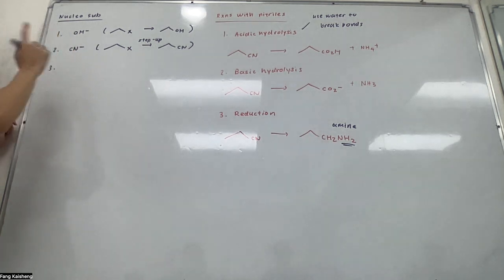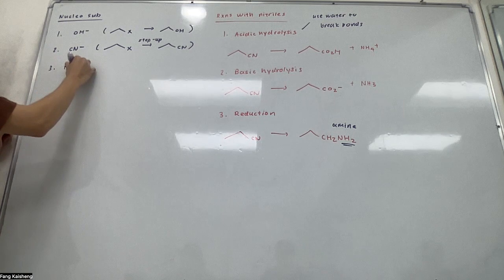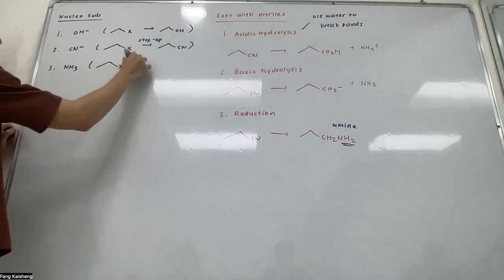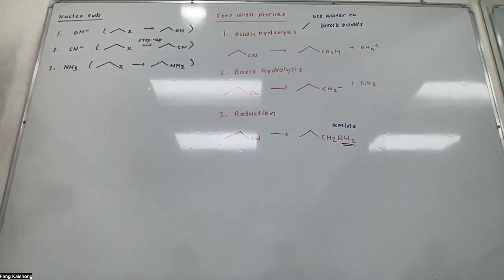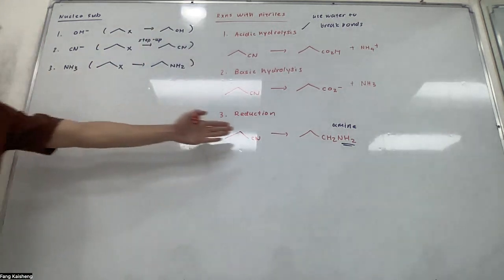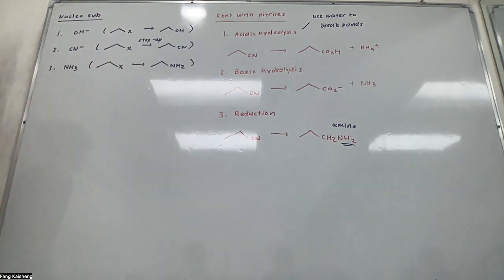Okay, finally, there's this one very confusing reaction. There's NH3. So I can just take a halogenoalkane and substitute directly into an amine as well. What's the difference though? Here I can form an amine, but there's another way to form an amine here. What's the difference between these? How come there are two ways to form amines?